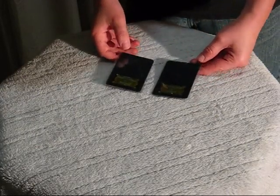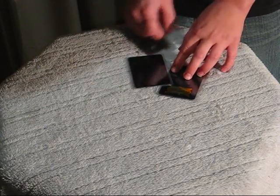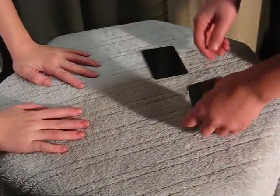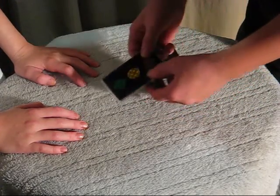I'm going to be doing the stoplight card trick. I have two cards here, one blank one and one with traffic lights. Now if my assistant would come over here. Now I have two cards, one blank and then one with the three traffic lights.